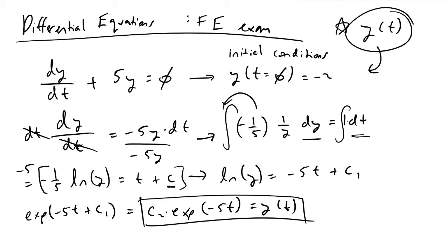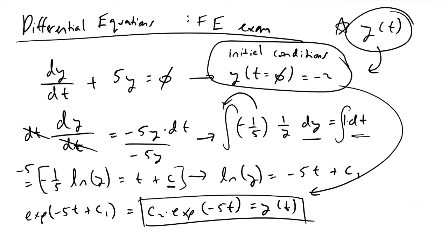Okay, and so we're almost there, but we need to remember that we were given our initial conditions early on in our problem statement. And so what we'll do next is actually plug in these values. So we were told that y evaluated at t equals 0 is equal to minus 2. So therefore minus 2 is equal to c2 times the exponent of 0. And this term here is really just equal to 1. And therefore minus 2 is equal to c2.